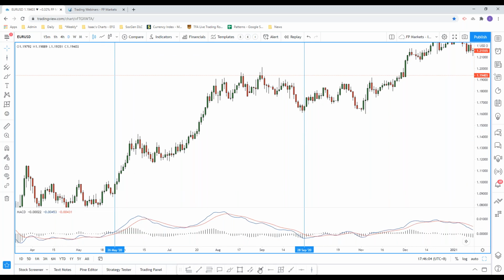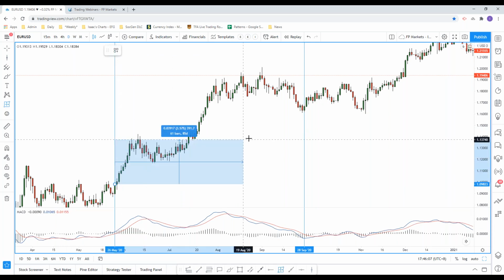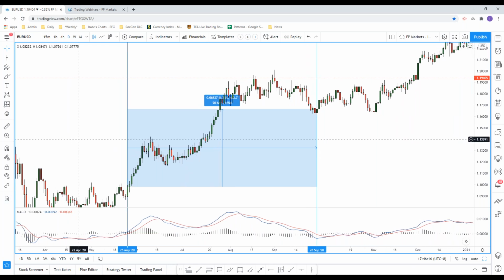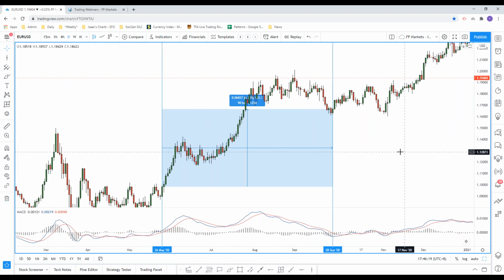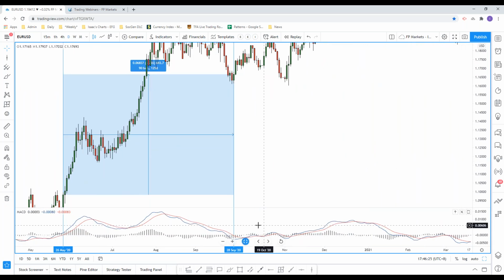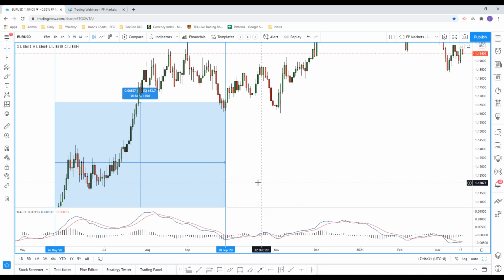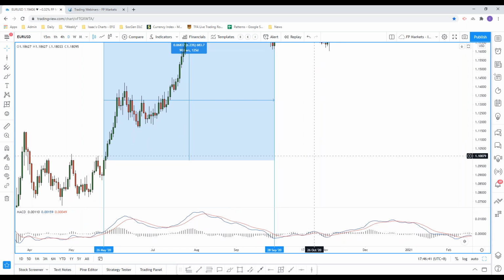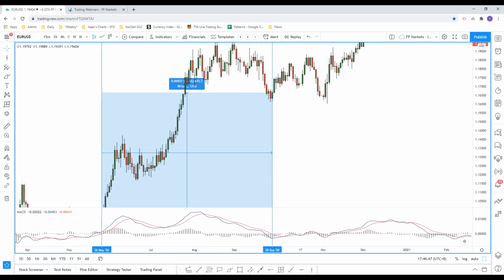I would enter at the close over here, and then you get out at the close over here. 683 pips, ideally with the benefit of hindsight, about the same as using double moving averages. Now the thing is, when the MACD is choppy around the 0, that is when I would not enter, because it just means that we are in a sideways market. One thing that the MACD is better than the moving average is that it is a bit more sensitive to the change from bullish to bearish momentum or bearish to bullish momentum. So that's for the MACD.